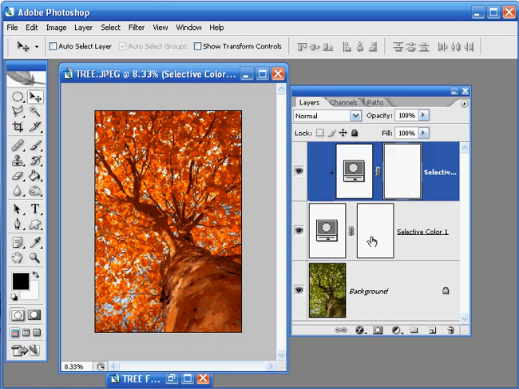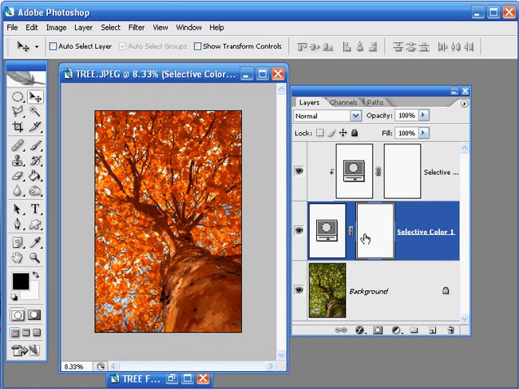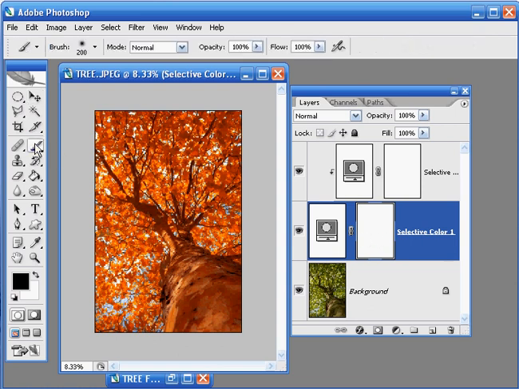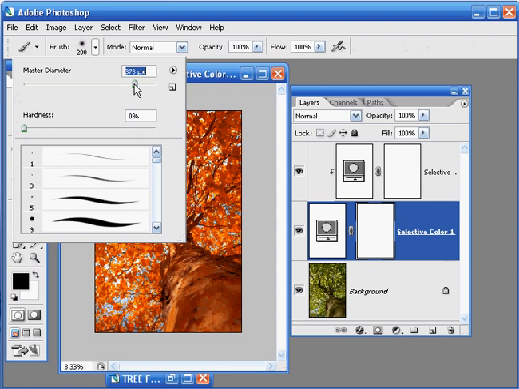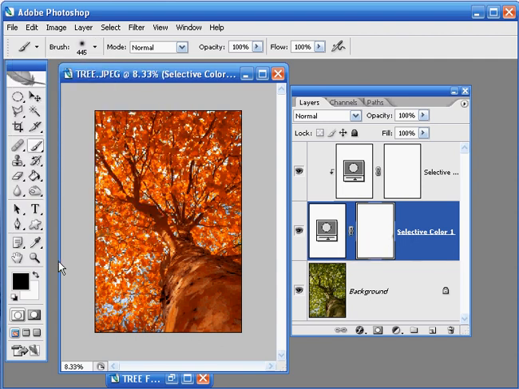And now we're just going to click on the first of our selective color adjustment layers, come over to the brush tool in the toolbox, and increase the size of the brush just by coming up to this little downward arrow here and moving the slider along up to around 450 pixels, which should be fine. And making sure that black is our foreground color, we're going to start painting in the trunk here, revealing the original background layer below, and giving ourselves some nice contrast between the fiery red leaves and the trunk itself.